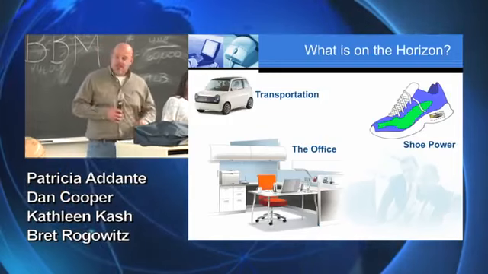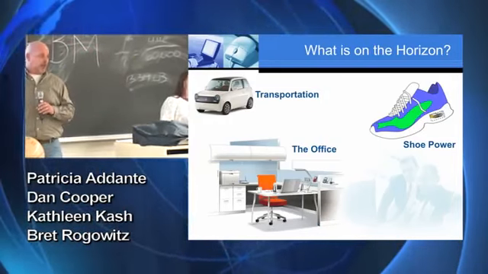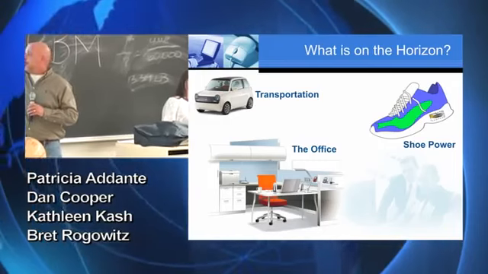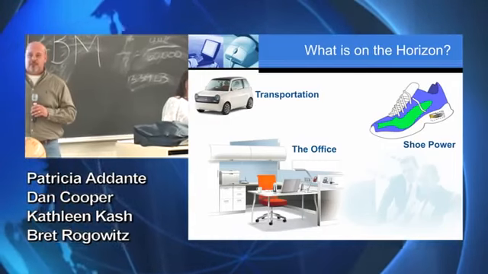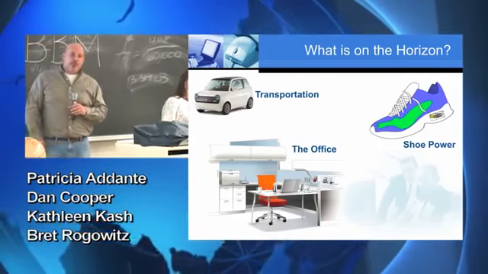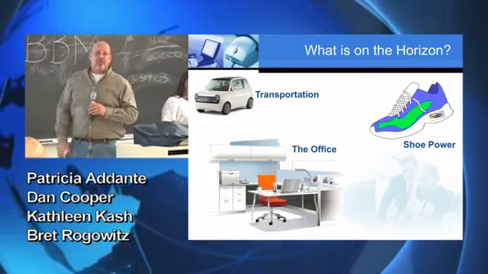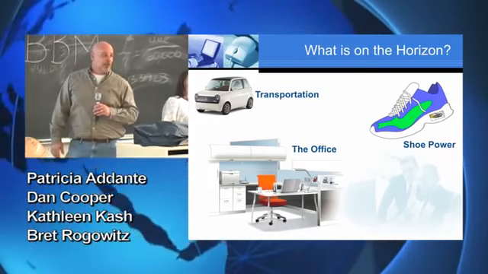Next slide. These are some cool things that are going to happen in the future. We all know about the electrical car already. You go plug it in somewhere. This is going to be your new office. Does anybody see any cords in that office? None. Here's the coolest thing I found. An electrical shoe that generates electricity from your shoe to any device that's on your body. Pretty cool, huh? Not bad.